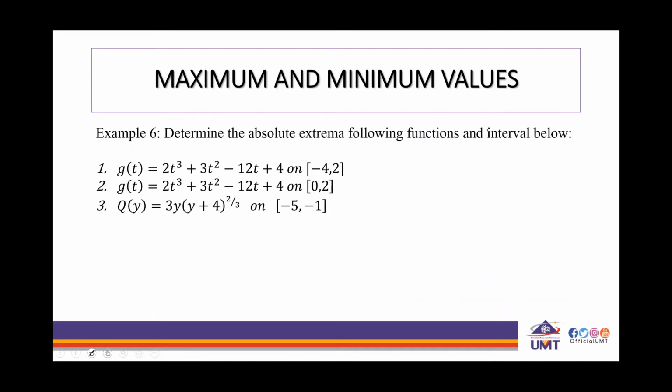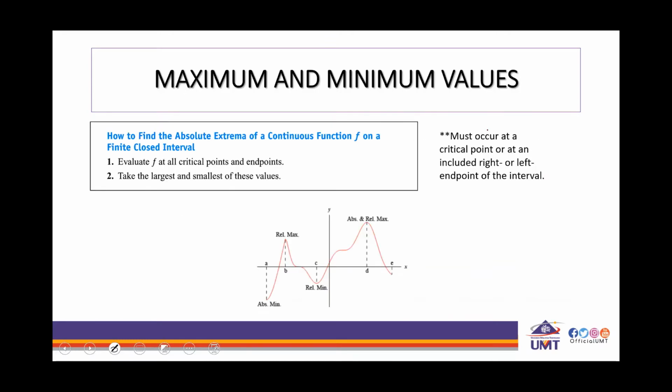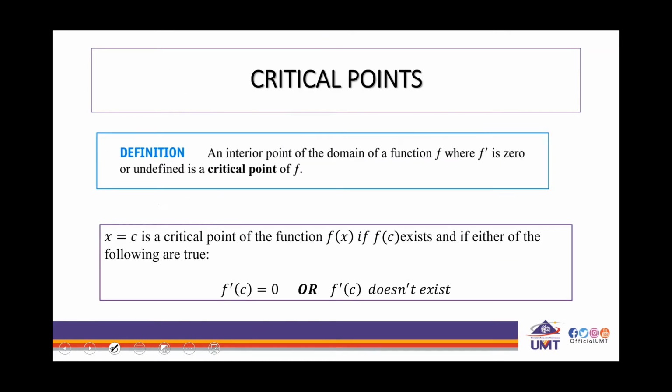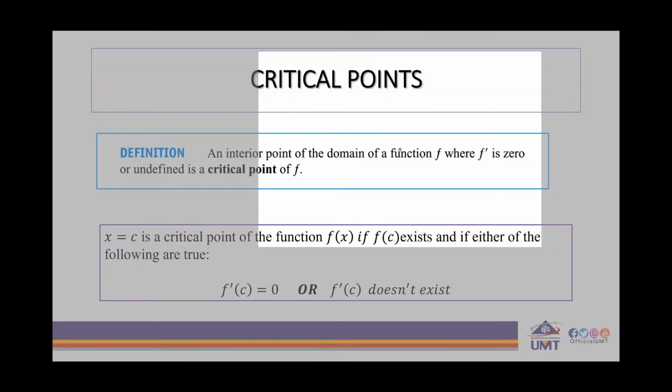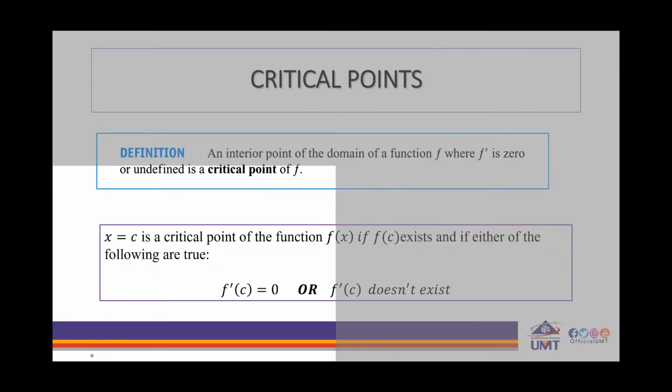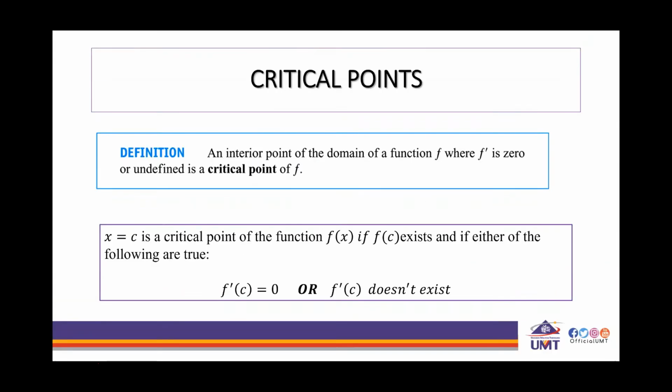Okay, alright. I don't know why it turned out like this. Oh, okay. So a critical point is actually similar to the rate of change, but slightly different because it can be where f prime is 0 or undefined. Undefined means f prime of c does not exist.